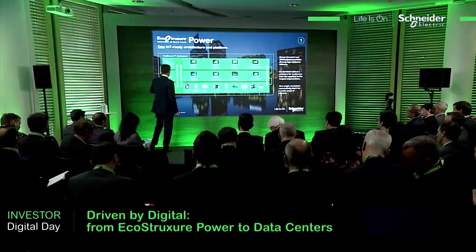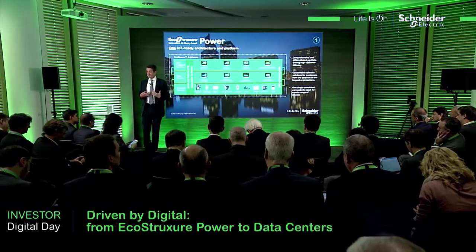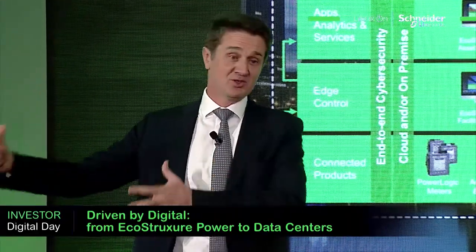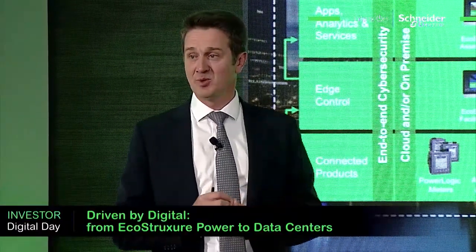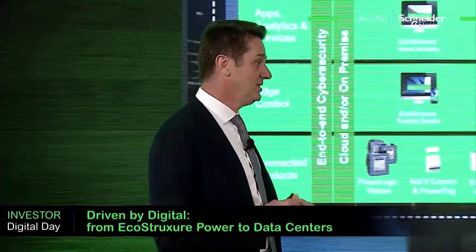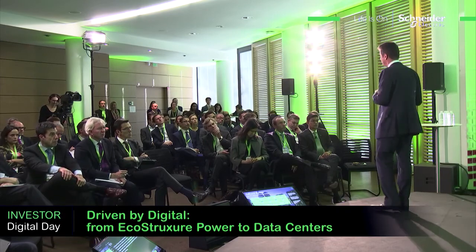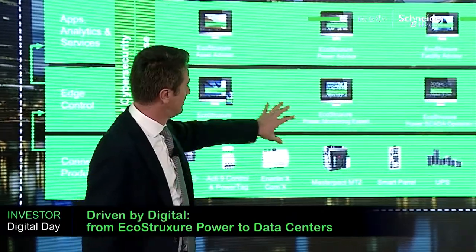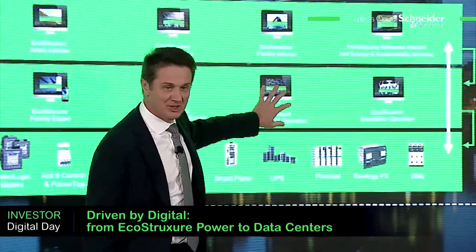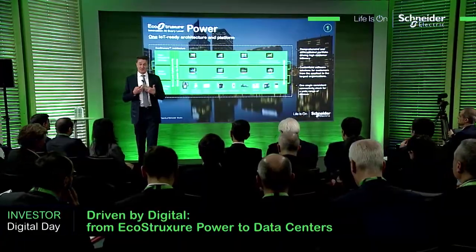Second layer, those products are getting more value when they are connected to software, starting on-premise. Now the point, and we illustrate that, is that when you are in a small bakery or in a data center, connectivity does not fulfill the same purpose. Therefore, you need a different set of software, apps, and so on to fulfill different needs. So we've built solutions for small sites, bigger sites, or very critical sites closer to the network. And that has been really our learning.